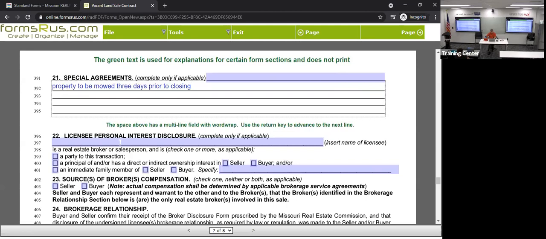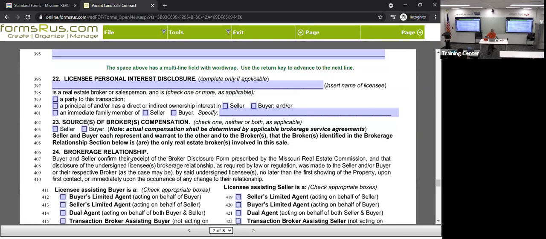Do you have a personal interest in the property? Are you a party to the transaction? Do you have ownership, or immediate family? How are we getting paid? Seller is probably paying the commission. If you are on the buyer side and you are doing a transaction fee of 150 or 250 bucks, remember, seller's concessions cannot pay for that. So the buyer has to pay for that, and you would actually be receiving that money from the buyer. If you're not doing a transaction fee, you would just have the seller. If you were, then you would be getting money from both sides.